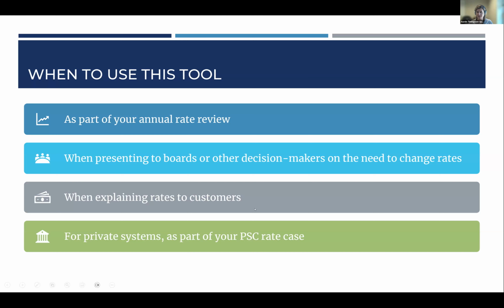And then for any private systems, if you have to go to a utilities commission and make a rate case, this can be a helpful thing. If you want to increase your rates, it could show that you need to essentially cover your increasing costs. If you've got any sort of capital improvements that need to be done in future years, this could be a helpful tool for that.